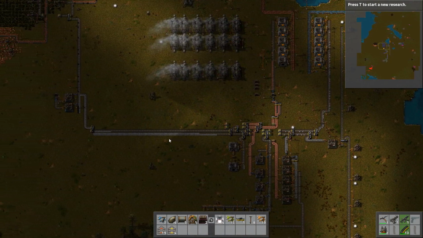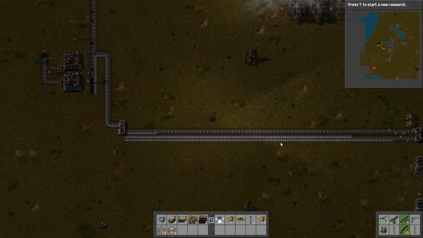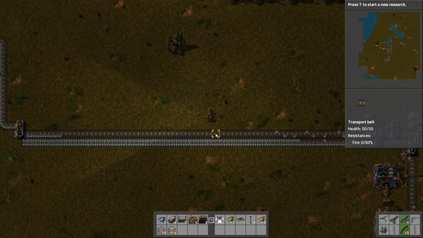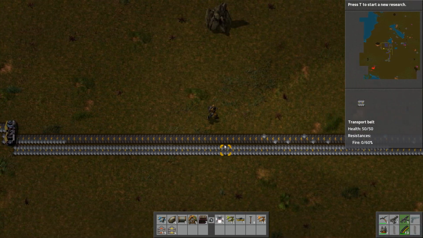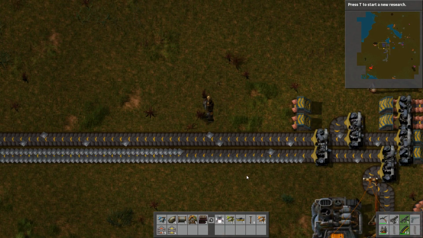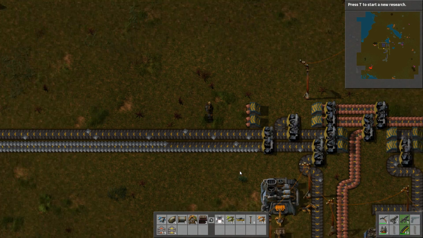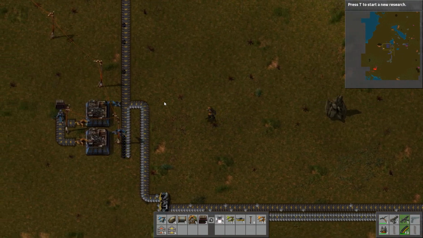Okay. Hand grenade production done. Gotta say, I'm not getting as many iron plates here as I was expecting. Not nearly. Oh well, I still have enough iron plates to keep everything operational, so that's the main point here.